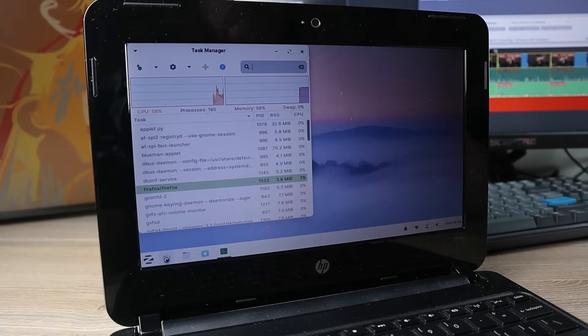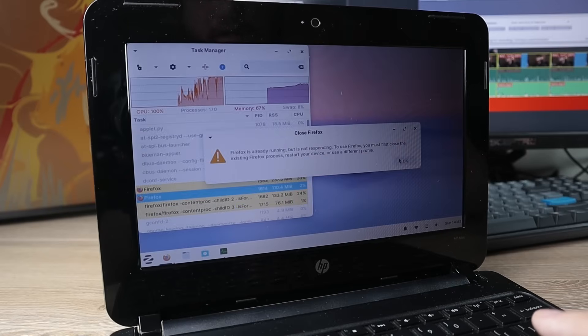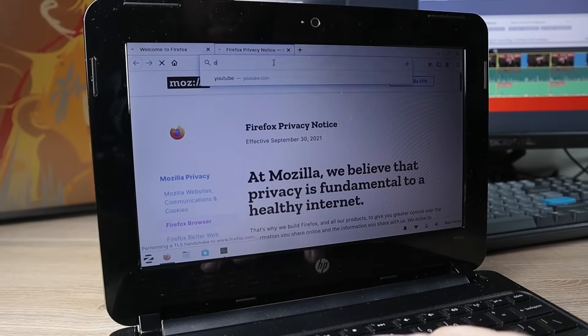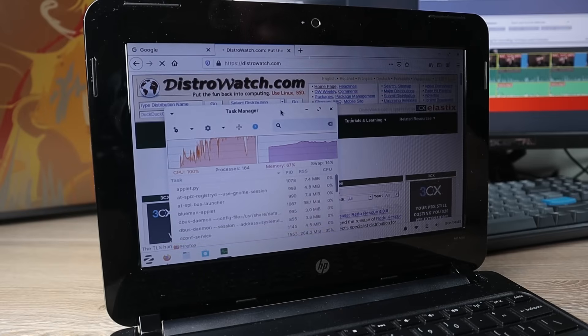We could try to open up a web browser — let's open up just Firefox. It's been about a minute. I clicked on it again and got a Firefox is not responding error, but it went ahead and opened up. You can see now our CPU usage is around 100%. If we tried to go to a website — let's match the same setup we did before by having Google open in one tab and Distro Watch on the other — even this isn't really going to be much of a usable experience. Just a couple of tabs of Firefox is, for this computer, just too much stress to be even usable. At least even the light version of Zorin is not going to work for a piece of hardware like this.